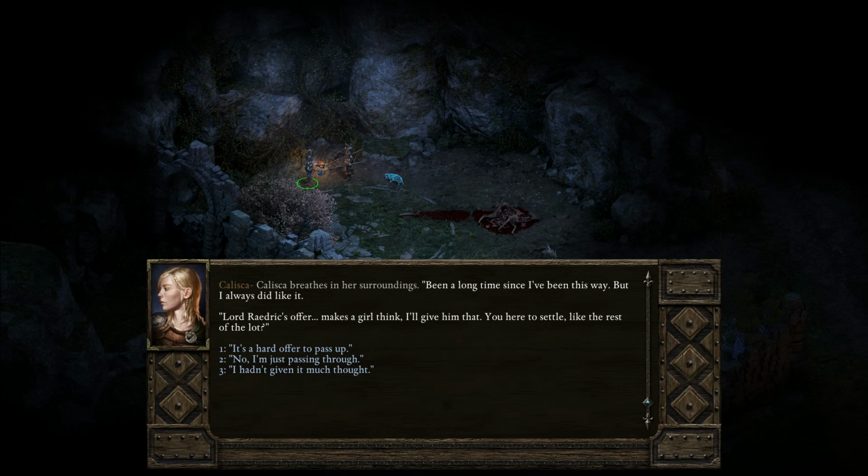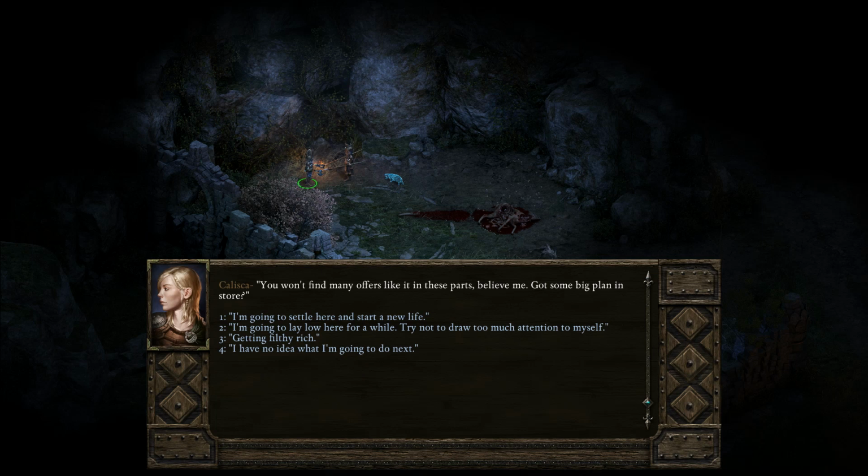Kaliska breathes in her surroundings. It's been a long time since I've been this way, but I always did like it. Lord Radix's offer makes a girl think. I'll give him that. You're here to settle like the rest of the lot? It's a hard offer to pass up. You won't find many offers like it in these parts, believe me. Got some big plans in store.